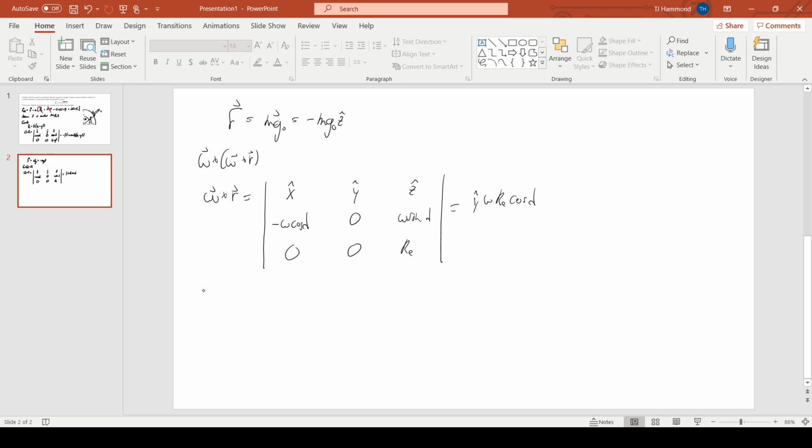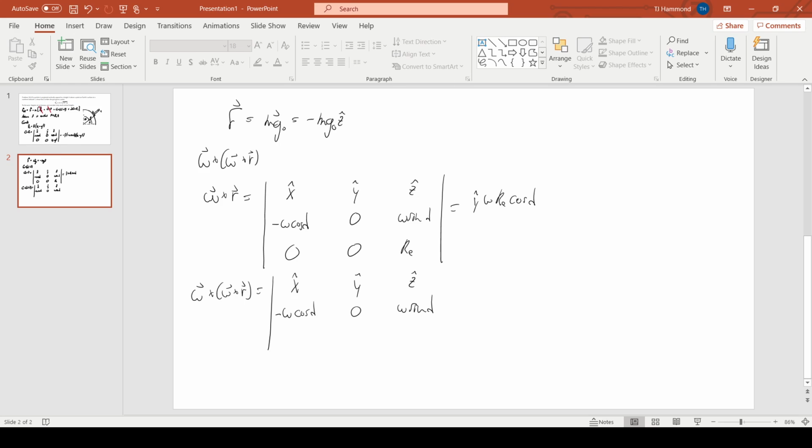So now what we need to do is actually calculate the centrifugal force term, so that's omega cross omega cross r. So we set up this determinant again. We have x hat, y hat, and z hat. Then again we have the omega component, which is negative omega cos lambda, 0, and omega sine lambda. This is always going to be omega when we're on the surface of the Earth, which is why we'll always have this kind of similar form whenever we're on the Earth.